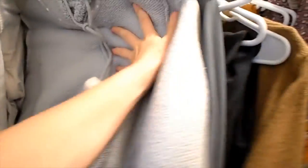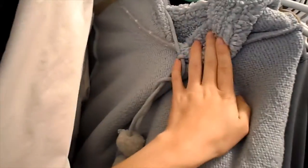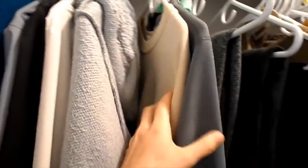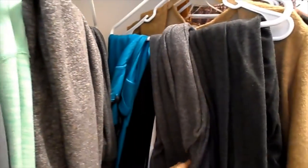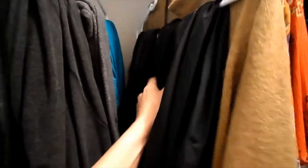And this is my lounge wear stuff. This is for like when you're really cold in your house. This is actually a pajama set but I just hung it up because it's really big to fold. And then I've got a sweatshirt, pullover shirts that are more like workout shirts. I've got sweatpants and yoga pants — stuff I work out in or lounge around in. Then I've got wind pants or soccer pants, like my Adidas — these are from high school.